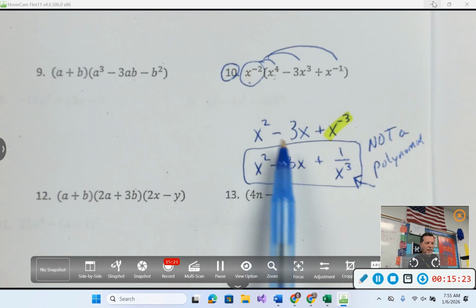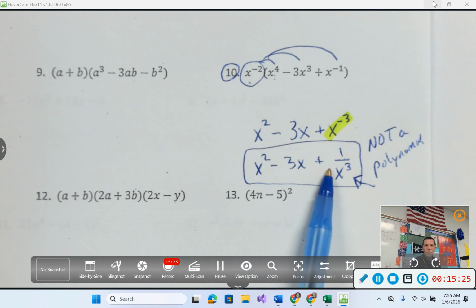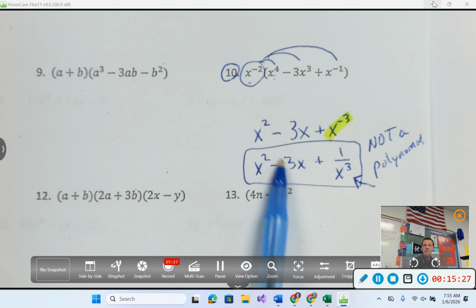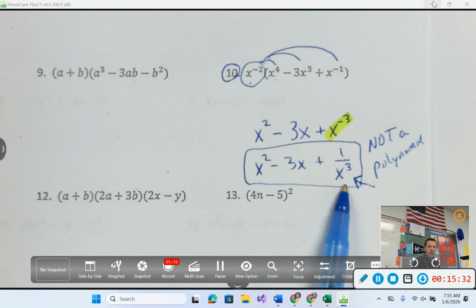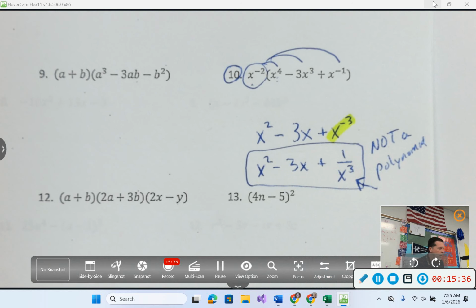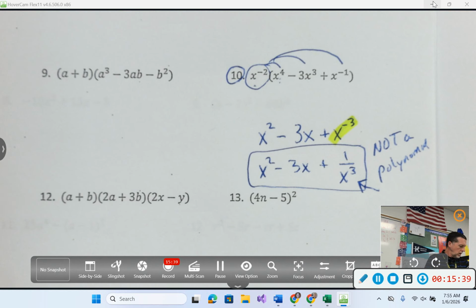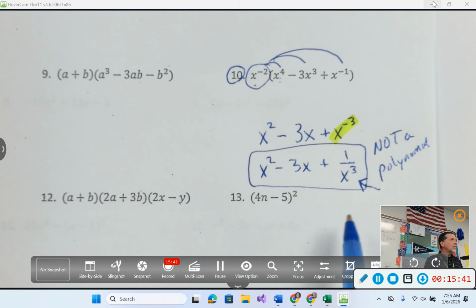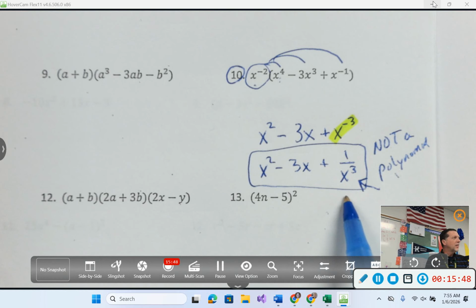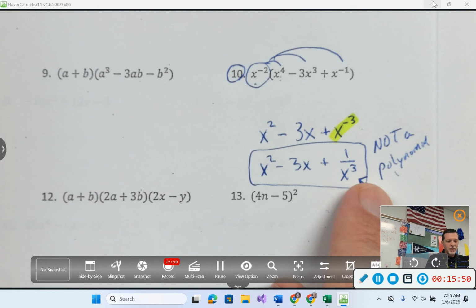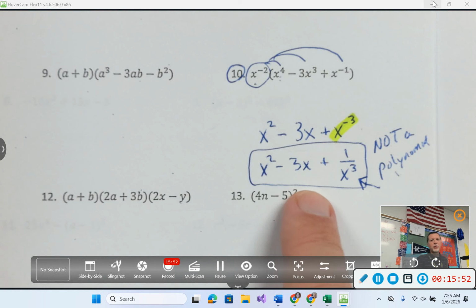You don't have to answer that, but that's the type of question that will get some people on the test: is this a polynomial or not? And they'll be like, oh, look, it's just x cubed, so that's fine. It's not fine because it's x to the negative 3. Well, it's not a polynomial, so you're not allowed to label it as a trinomial. I see what you're saying. There's 3 terms. That's right. But you can only use the nomial stuff if it's a polynomial, and it's not a nomial at all.